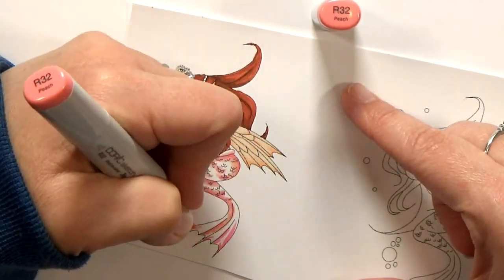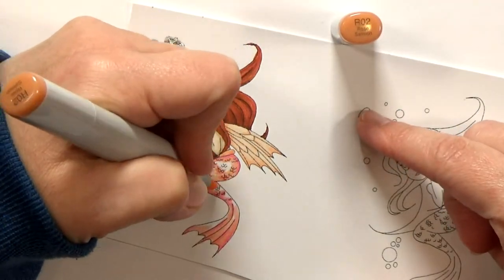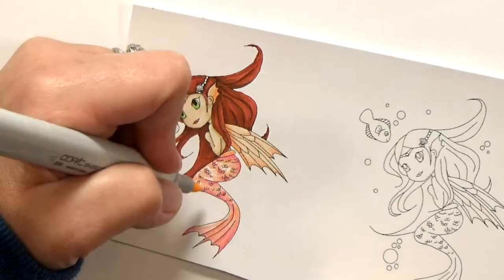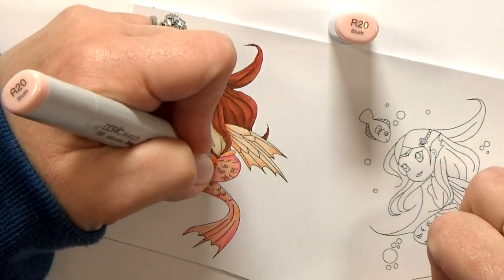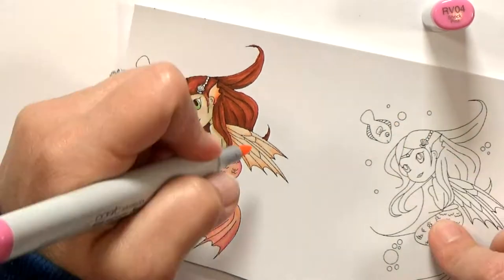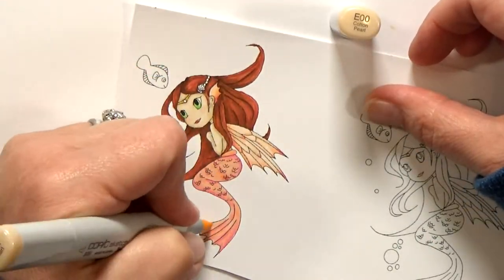Back to my coloring here — I was inspired by Pantone's new color of the year for 2019, called Living Coral. Coral is just one of my most favorite colors, so I'm really excited. I wanted to color her tail and wings in some lighter shades of it. You can also see me bring in some pinks and light reds on her tail for just a little more variation. All the colors end up working really well together.